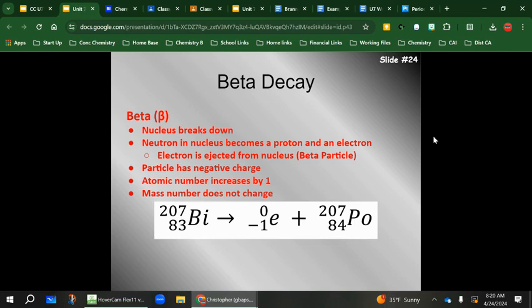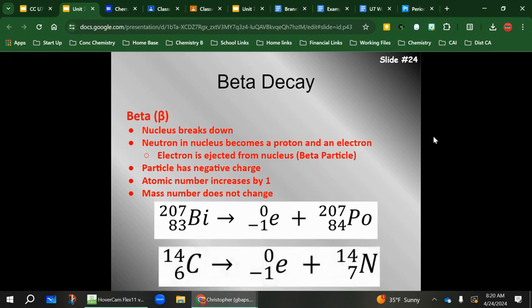In the last one, this was a 2 here. Why? Because those 2 protons were gone. Here, this is staying behind, meaning this is going to be higher. So it's not like there is a -1 proton here, but there is one more left behind in the atom that wasn't there before. That's our way of accounting for it mathematically. Okay? So here you go. Here's carbon, ladies and gentlemen.